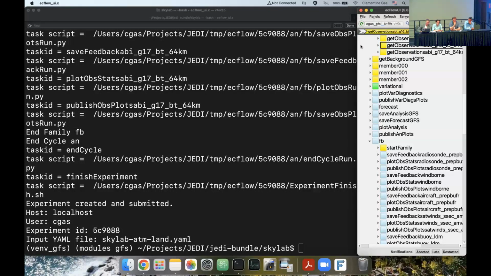Now, for the sake of time, I'm not going to make you watch all those boxes turn yellow one after the other, and we can just go and start looking at the results. I have run this experiment already beforehand, and I can show you the results. We'll also be able to see the plots get published and arrive, but they arrive one by one, and we're not going to refresh the page every 30 seconds.